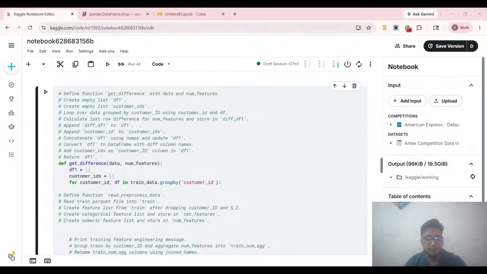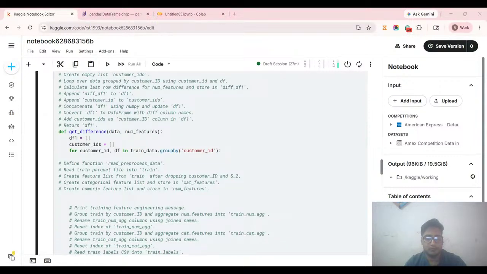Okay. Wrap it with tqdm, tqdm of data dot group by customer ID.